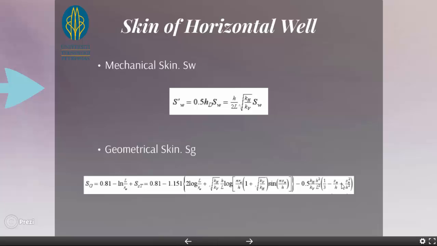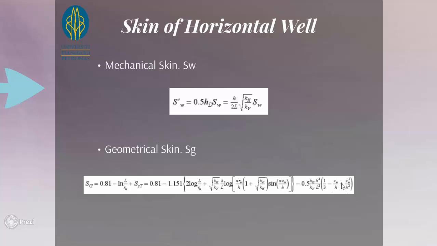Hi everyone, my name is Wang Weifeng and I'm going to describe the skins of horizontal wells. Since several distinct flow regimes are observed during horizontal well responses, several skin parameters can be defined to describe the different flow geometries, even though the infinitesimal skin damage sw is constant at the wellbore. Furthermore, since the skin factors are a dimensionless pressure drop, several references can be used to normalize the different changes in pressure. In the following, I will summarize the influence of the well and reservoir parameters on the two skins usually estimated from analysis.